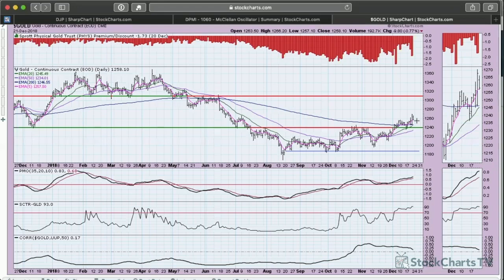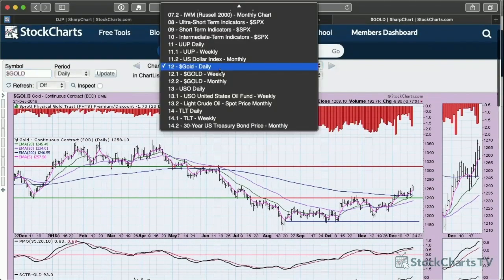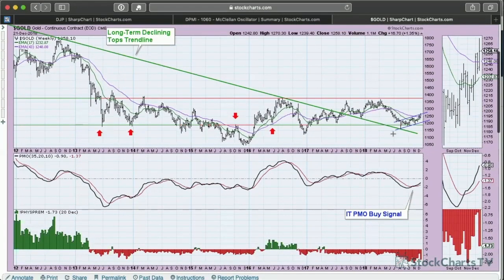I've thought it has looked good. It's just taken a while to get itself going. And I think with the uncertainty in the market, this is going to be a place people go. Full disclosure, I am in GLD right now. I think this is one of the few areas where we've got a decent hedge and a possibility of weathering through the storm. And when you look at the weekly chart for gold, I think you can make a great case for it to continue on this rising trend.